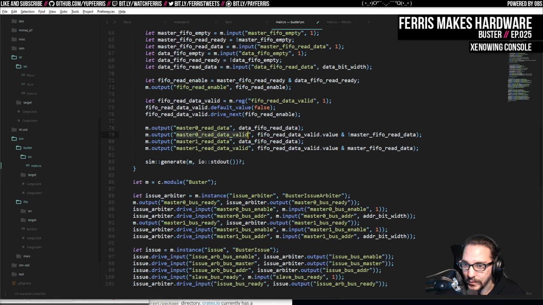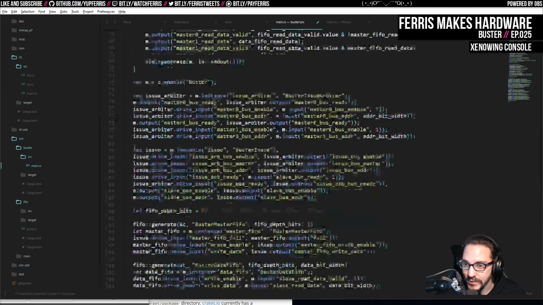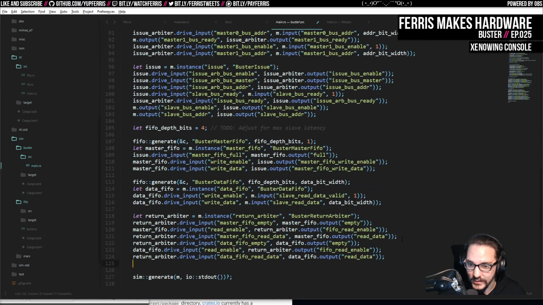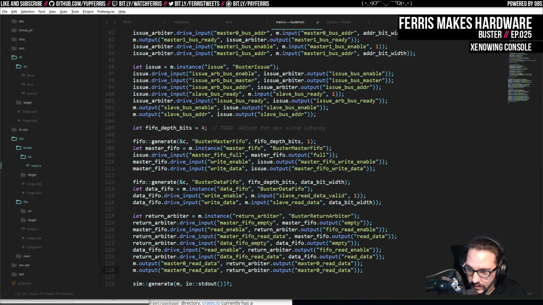And then we need these outputs here. Now this becomes really nice because we're basically just going to do m.output for this module here, master read data, with the return arbiter dot output of the same name. And we're going to have read data valid. And then we need to do this for master 1 as well.